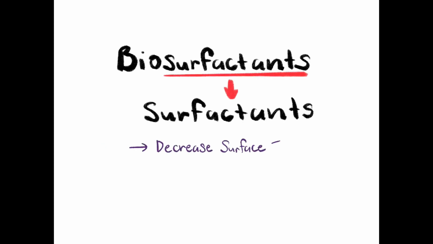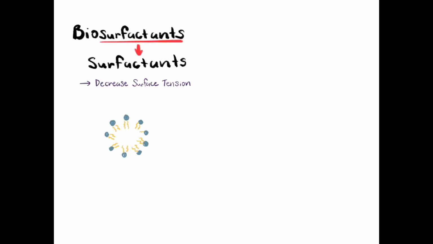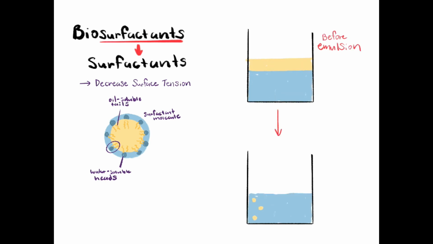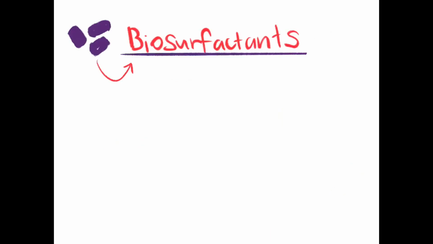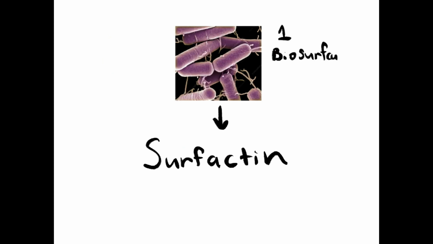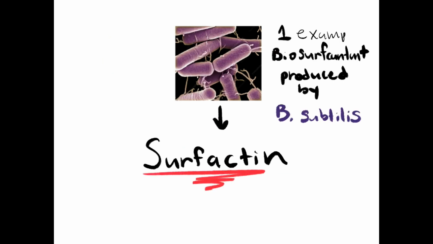But what are surfactants? Surfactants are compounds that are able to decrease the surface tension between two liquids and can improve the mixing of liquids that are usually unmixable, like oil and water, by stabilizing emulsions of the two particles. Biosurfactants are microbially produced compounds that are more ecological and environmentally friendly compared to chemical surfactants, and as such are more favorable to use. Bacillus subtilis can make many types of lipopeptide biosurfactants, and surfactin is considered one of its most effective ones.